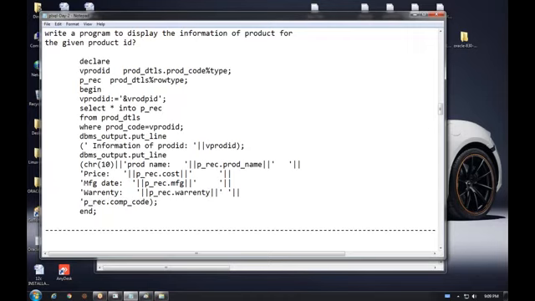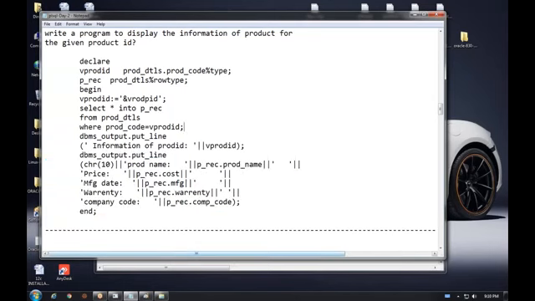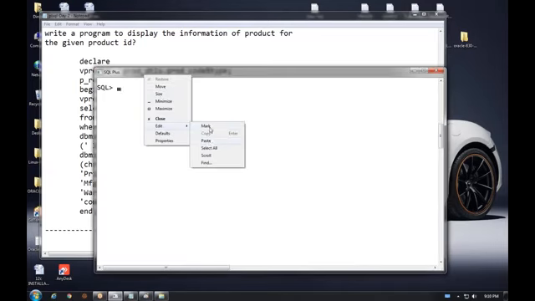And here, company code of the product: precord.company code. So here I am not printing the messages line by line. I am printing the message in a single line. Let me copy. Come to here. Right click, edit, paste.